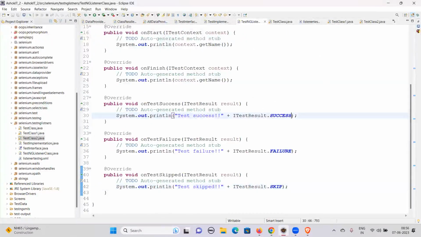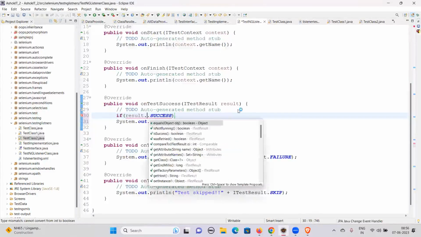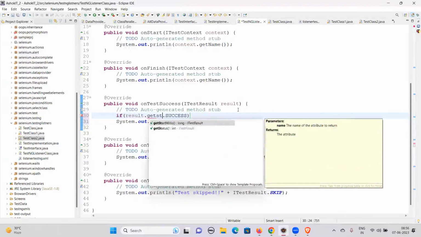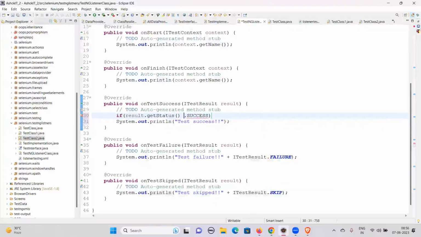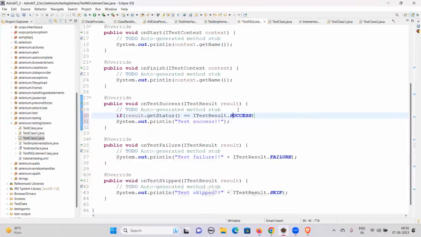So for example, if here I'm going to use result dot get status is equals to ITestResult dot success. If it is success, then I'm going to show this message. So on success, I want to show this message.